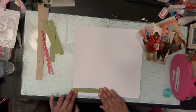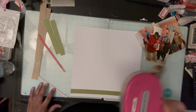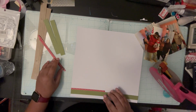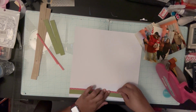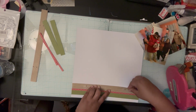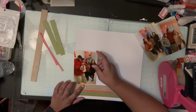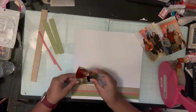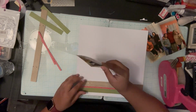And I'm using my We Are Memory Keepers glass mat here. It has the measurements on it to help keep me in line and keep items straight. When I'm away at crops, I usually use my Close to My Heart Versamats, because I need something with measurements on it. You'll probably see me break out a ruler here as well because I'm never certain. Somehow, I am one of the only people who can cut crooked even with a paper trimmer. So I'm going to line up my photos here. You'll see me do it a few times because it does seem crooked to me. I am not a crafter who loses sleep over things being crooked, but I do try to do my best to get them even the first time around.